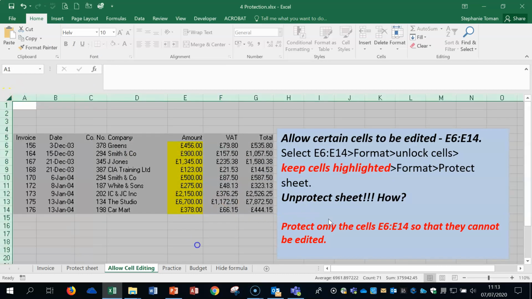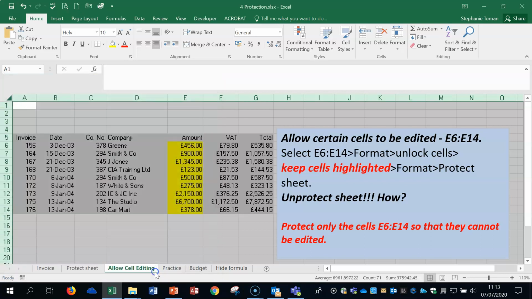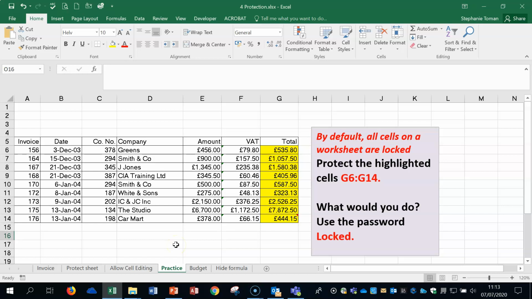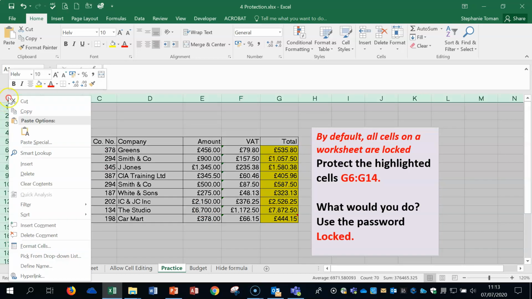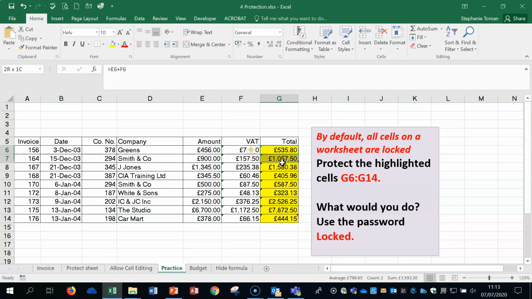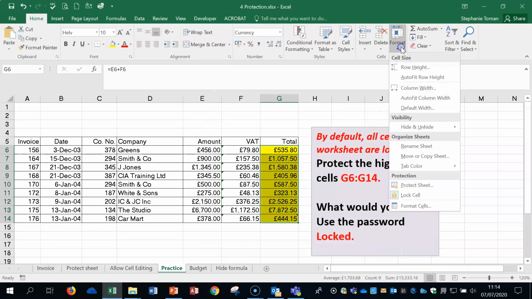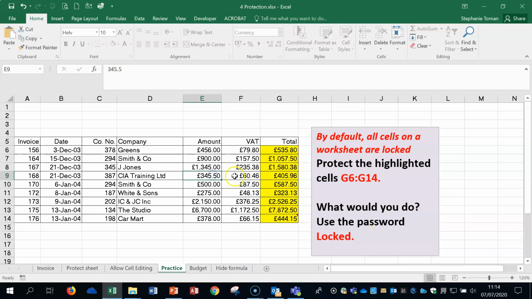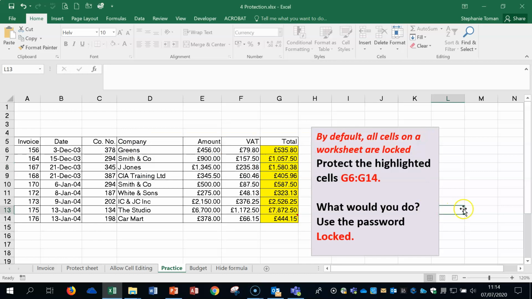Let's go in and unprotect it again. And make sure all of the cells are locked. If we look at the practice one, which you can have a go at, this is quite typical of the exam. So in this case, it wants these ones protected and the rest of it is okay. So it's like the opposite really of what we've done here. So what we're going to do is unprotect the whole sheet, unlock. It's already unprotected, so it's no longer locked. And then we're going to lock these ones down only. Then when you protect the sheet with or without a password, you can edit those, but you can't edit those. So be really aware of this one for the exam.